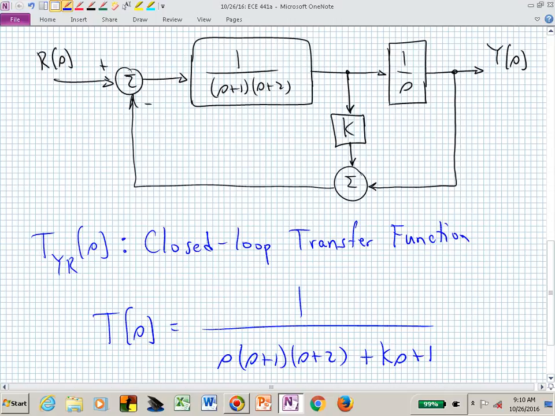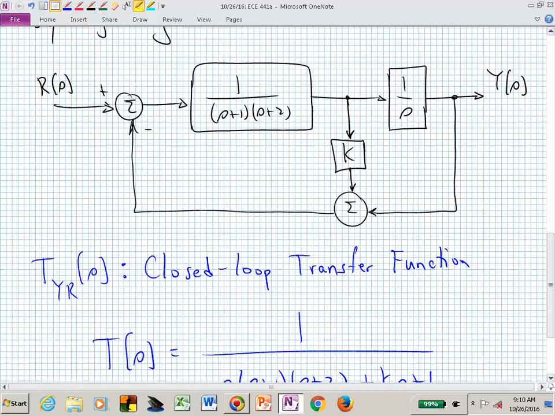But how would we maybe find this closed loop transfer function? You should have an idea as to how you might do that. What's one way that you could potentially find this closed loop transfer function from this block diagram? Mason's gain. That's what I was expecting you would answer. Now, how many paths do we have between the reference input and the output Y? I see 1. Is there any more? No. And now, how many loops do we have?